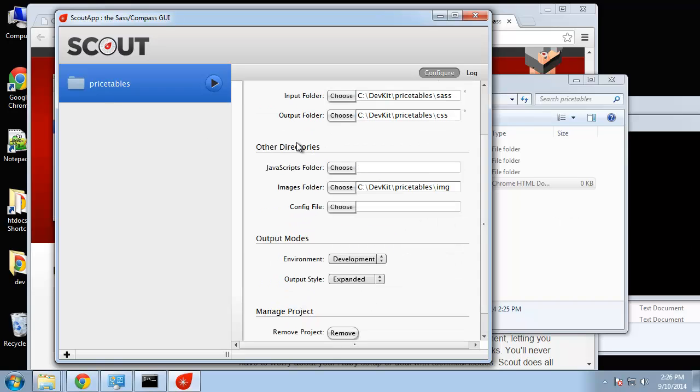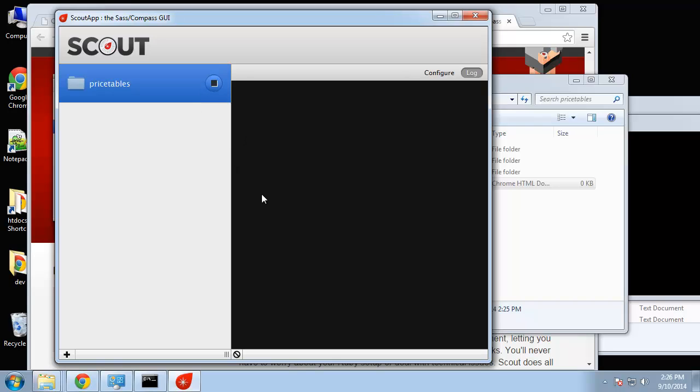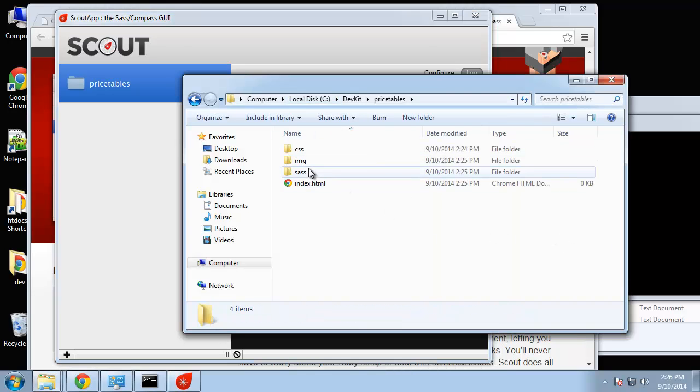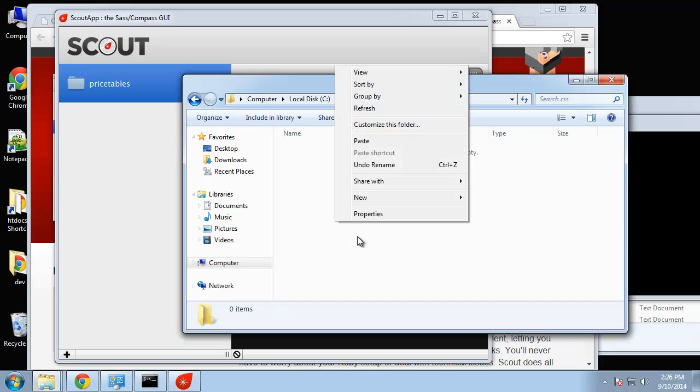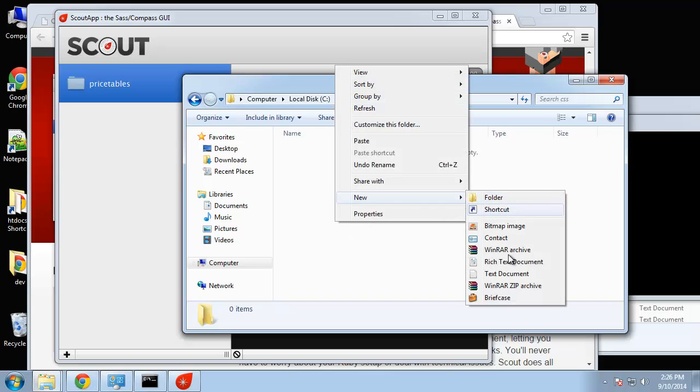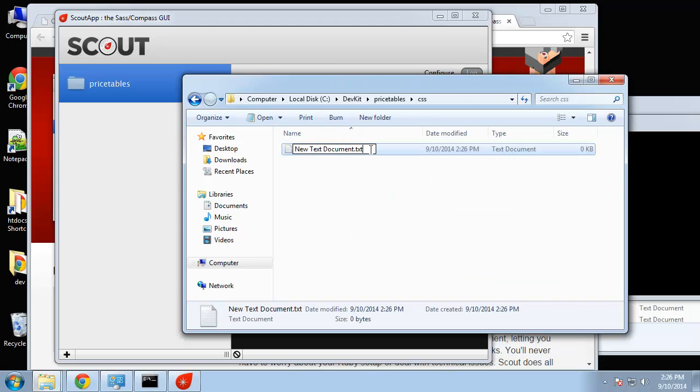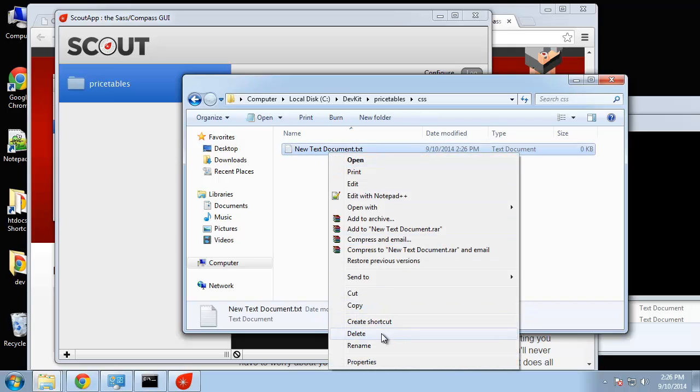Now if I go ahead and click this play button to start to compile, I'm probably going to get an error because there's nothing to compile. So I'm just going to go ahead and create a file. I'm sorry, I don't want to create this in my CSS folder.